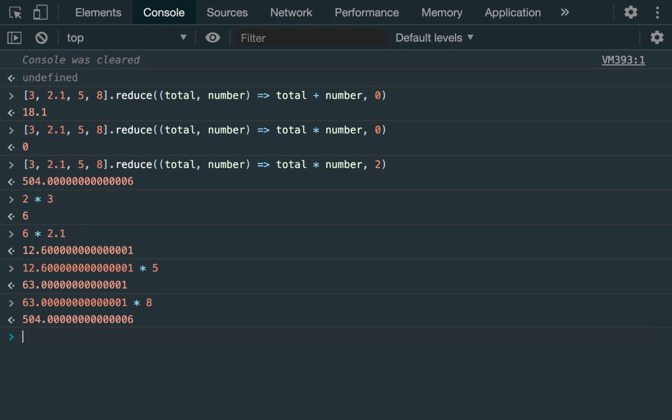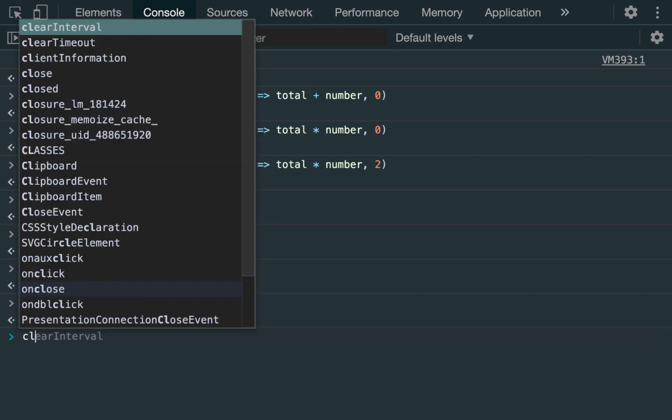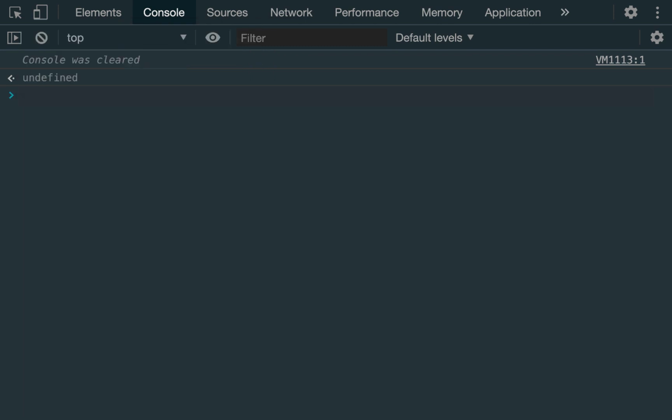So that's all reduce is doing, it's just getting the total and then continuing and comparing that total against the next number. But I said this was the most powerful function in JavaScript. So obviously there's got to be more to it, right? Well, check this out. Let's say we have 3, 4, 10, 50, and 60.